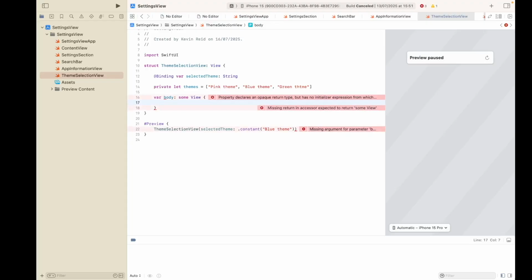And then the next thing we need to do is to add a section. The section includes a header, text, choose the app theme for the section header.